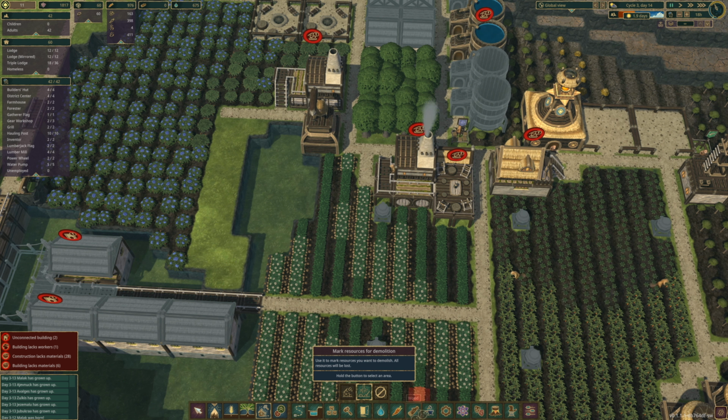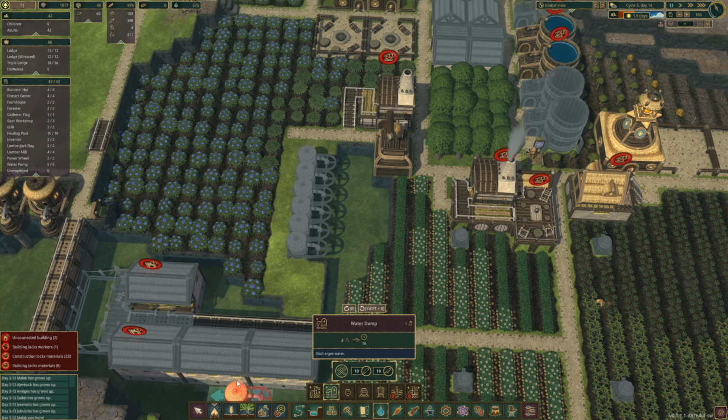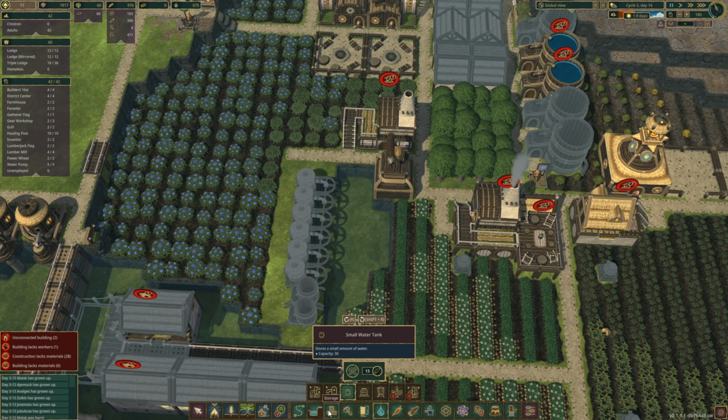Right, pause a second. We can have water dumps. Where are they to? Here. Now, we don't have that many beavers to sort this out at the moment. So is it worth doing? Am I wasting my time? I think I'm going to be wasting my time doing this.